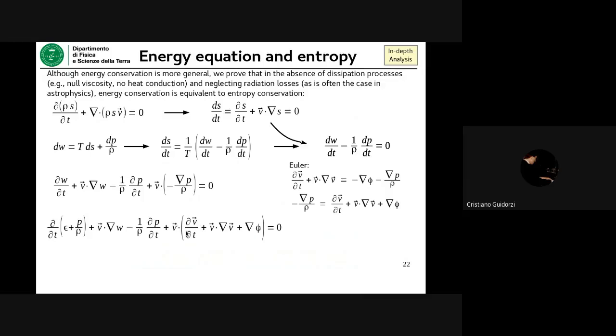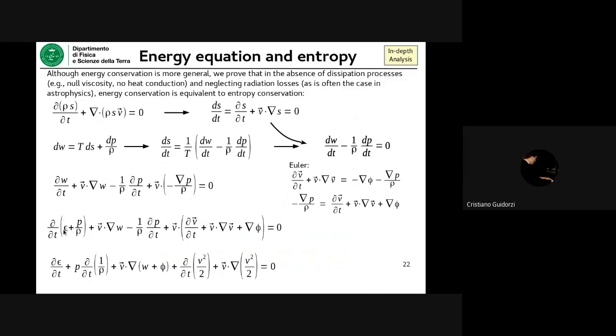Now, let me replace, instead of this guy here, all this guy here. I didn't do anything, except that here, you see, I wrote explicitly the definition of enthalpy: internal energy plus P over rho. This guy is just the same. And here, instead of minus this guy, I just put all this guy. So I remind you, we started by demanding conservation of entropy, and I have now used the Euler equation here. Now, let's have a look at what happens.